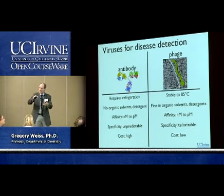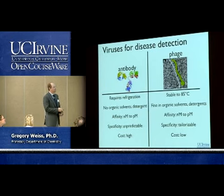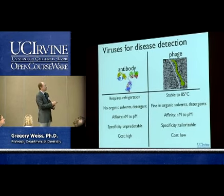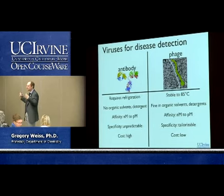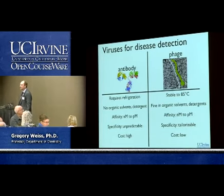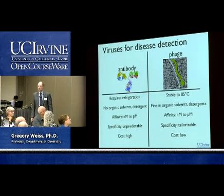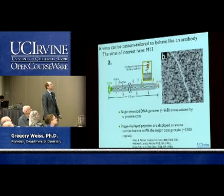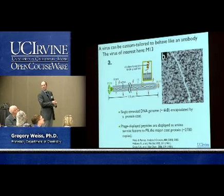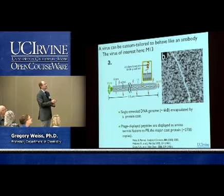This is important because it means downstream for manufacturing and processing, the viruses will be able to handle those types of conditions. Furthermore, the affinity, that's their stickiness, and the specificity are both equivalent, really, to antibodies. And the most important factor is where the cost of these antibodies is high, the cost of our virus friends is very low, because they really exist to make more copies of themselves. That's the virus's life. That's their raison d'etre. That's why they exist, to live. So they want to make lots and lots of copies of themselves, so we can take advantage of that and basically raise viruses to other things.